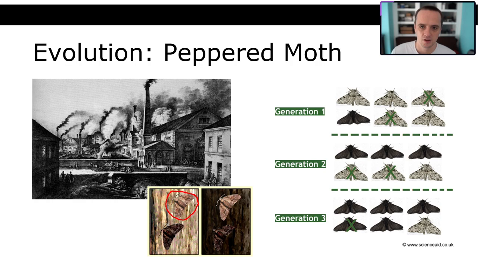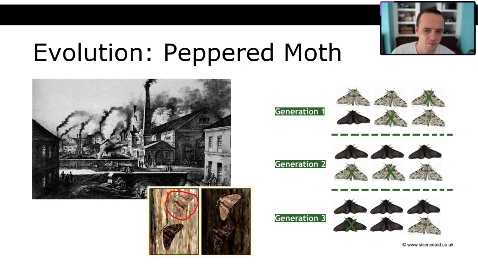All right. So it's a cool study that actually happened that scientists could observe in their lifetime. Typically, this isn't the case. Typically, evolution takes thousands or hundreds of thousands or even millions of years. But this one occurred in just a few decades. I think it was a few decades. Scientists saw it happen anyway.